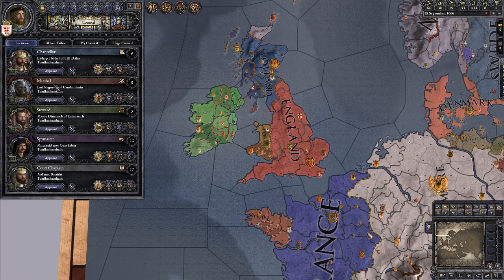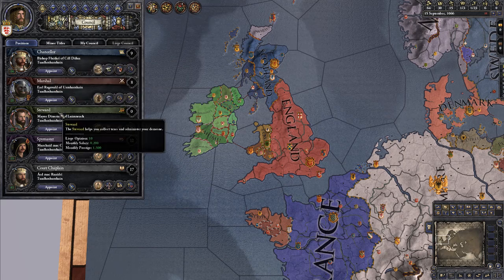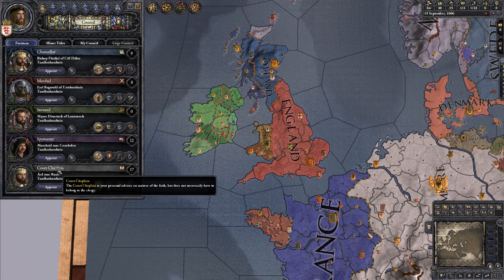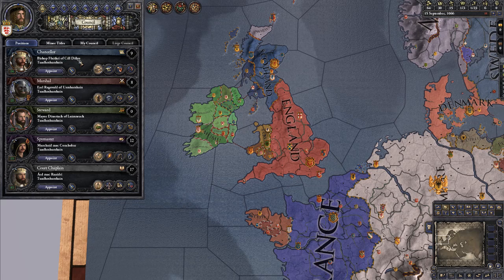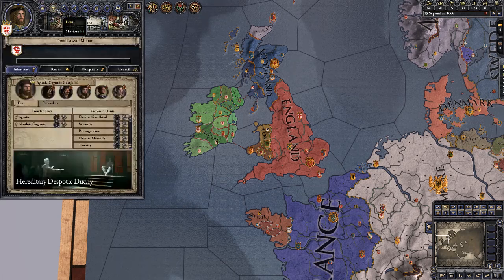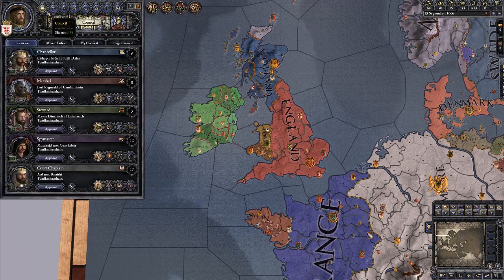Well, let's begin with the big 5. You have a Chancellor, a Marshal, a Steward, a Spymaster, and a Court Chaplain. Each of these guys does something. Each of them is unique in their own way. You can appoint them generally at will. They each get a vote when you're trying to pass laws, which you can look at with the F4 shortcut. But we're not going to get into laws right now, because that's a whole can of worms that's just complicated, and we're not going to deal with it. Right now, we're just going to look at the Councilors tab.